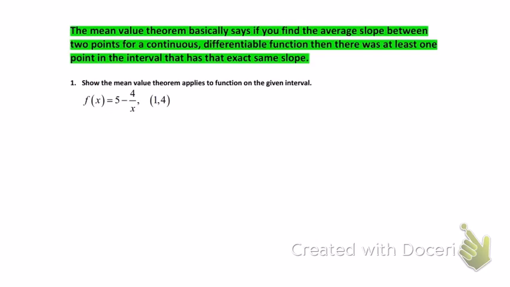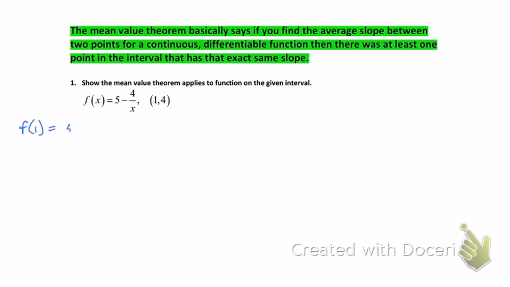This is sort of like saying, if I'm in the United States and I end up in Canada, there's some place where I crossed over the line. This is saying if you're going from A to B and you connected those points with a straight line, that line's going to have a slope. There's somewhere in that function from A to B, no matter how curved it is, there's going to be at least one point that has that same slope. So look at this example. I think it'll help you see it.